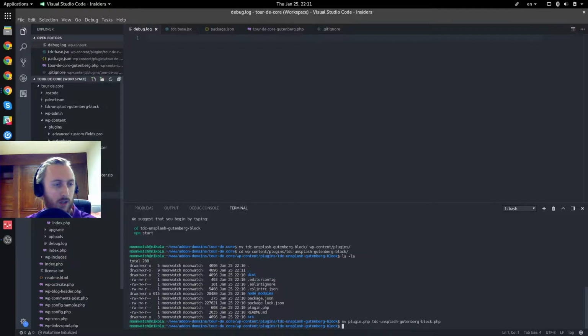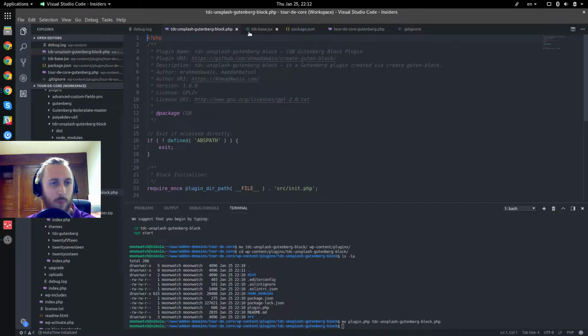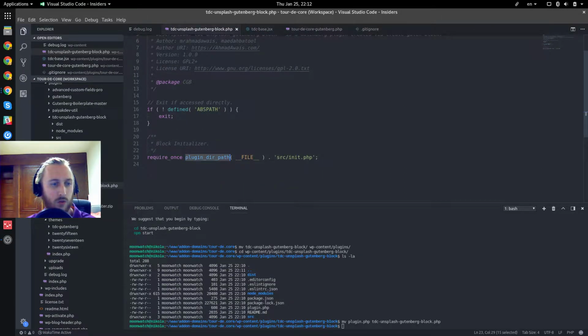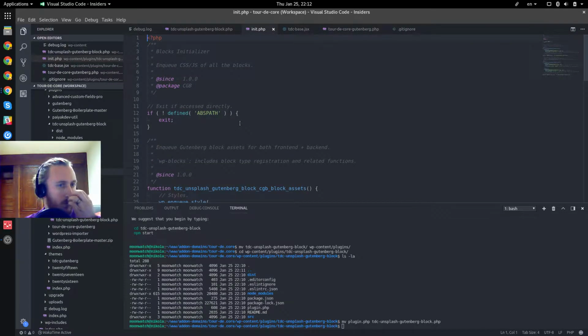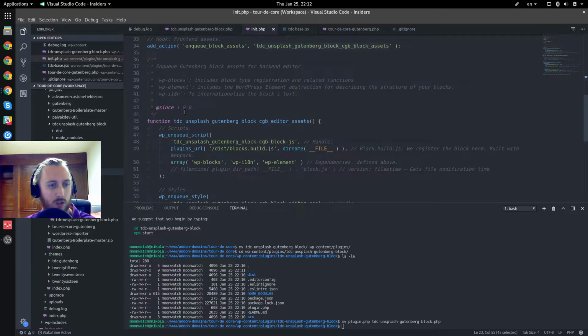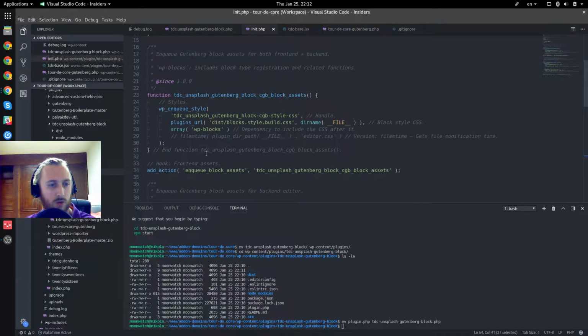Okay, and let's see what we have in there. Refresh this. Sweet, source, init.php. Okay, it gives us some files, registers and queues scripts and styles.